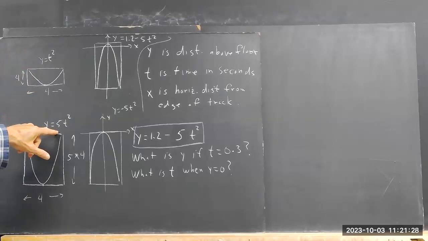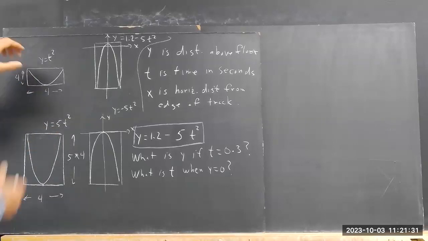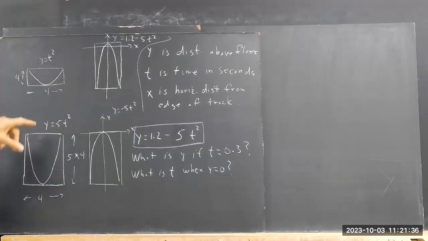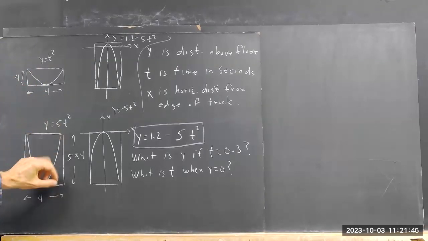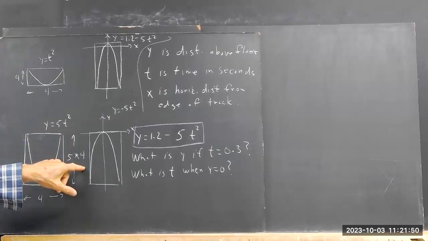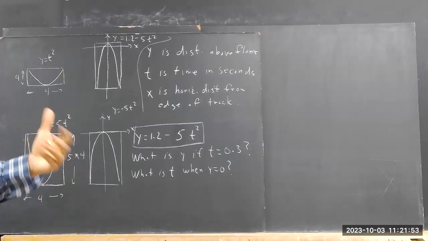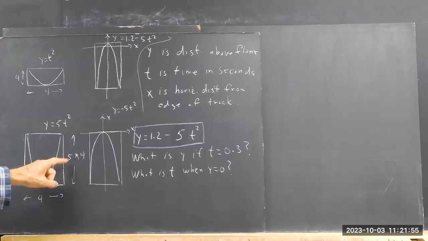If I stretch this square out, or rectangle, whatever you want to call it, to get y equals 5t squared, if this is the y equals t squared graph, the 5t squared graph is going to have to stretch that thing out to where this distance here is 5 times 4. Now that's 20, of course, but I'll just call it 5 times 4 because you can see why it is what it is, because we stretched this thing out to where we have the 5t squared function.